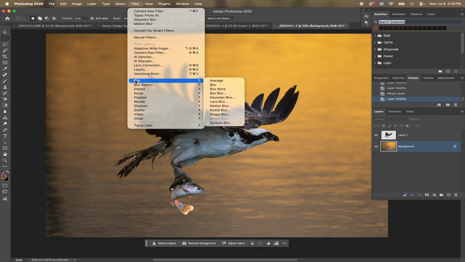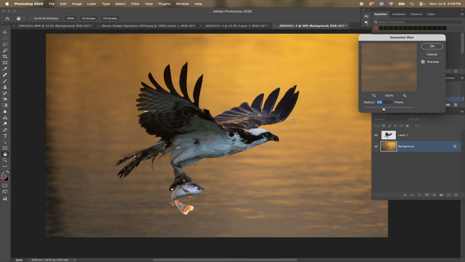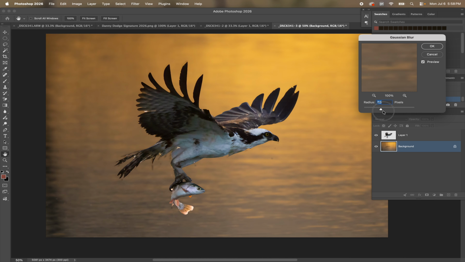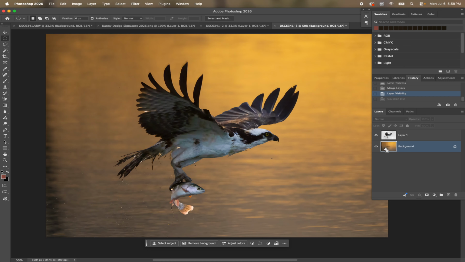I've got the background image selected and go to Gaussian blur. And see, I could blur it a ton. I'd go like that and you wouldn't see anything there. But I'm going to go back here and right maybe about there would be good. That's what you would get with a $13,000 lens. So there's the after. There's the before.